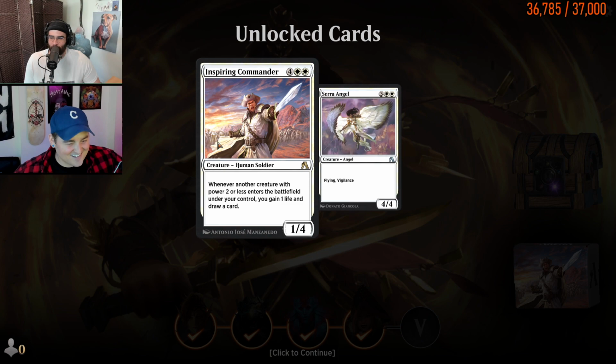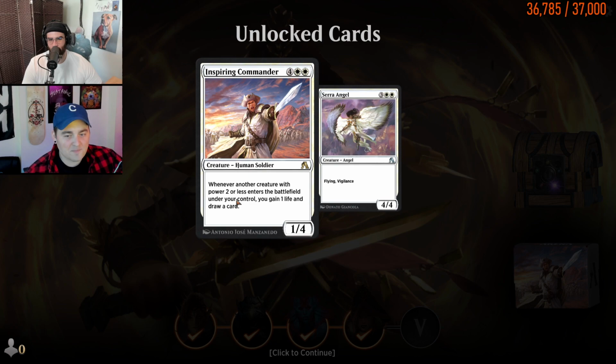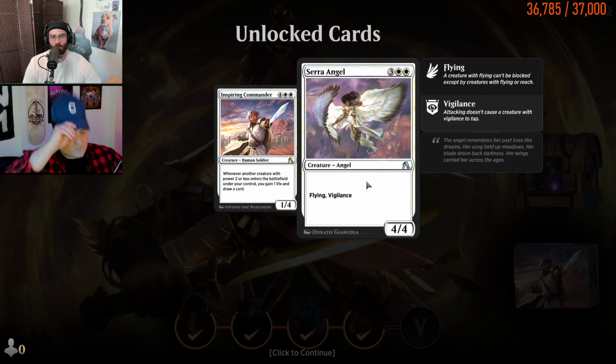Okay. Whenever another creature with power 2 or less enters the battlefield under your control, you gain 1 life and draw a card. What? Okay, the Inspiring Commander is OP. And then Creature Angel is a Flying Vigilance 4/4. Oh, God, these are sick.